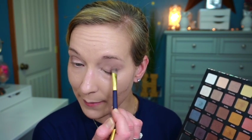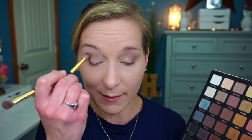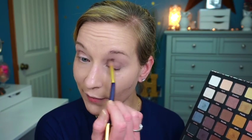Really think this is an amazing palette. This one, I would say, honestly, if you were considering something like this or the Viseart ones, I think this blends better, to be honest with you. And the longevity is almost the same, very, very similar. But I feel like the color scheme also reminds me a little bit of the Anastasia Modern Renaissance. I think it's the reds that are reminding me of it first. I don't know. I just know that when I look at it, I see Anastasia.